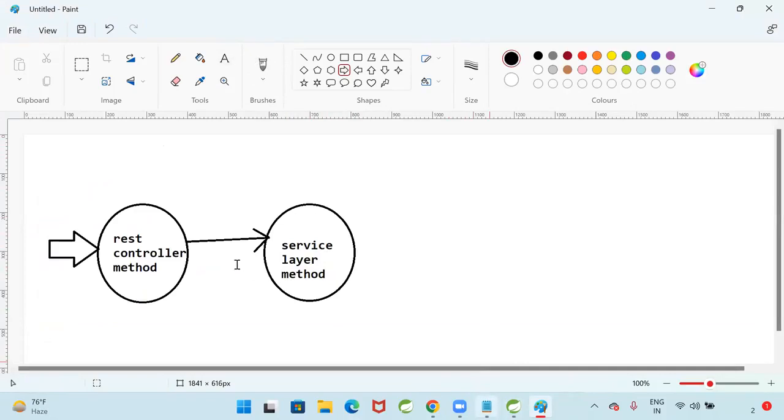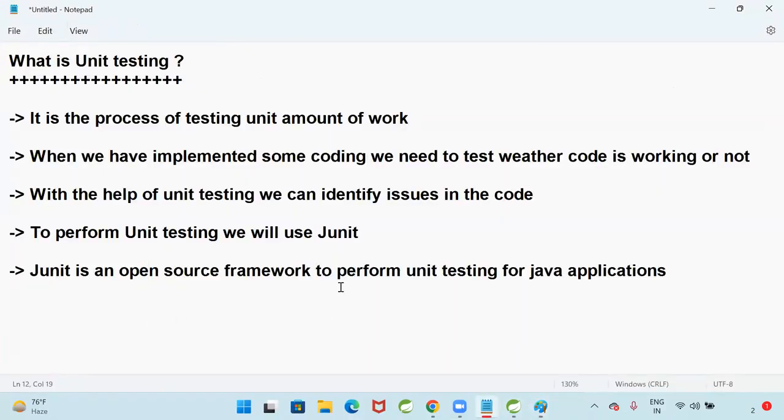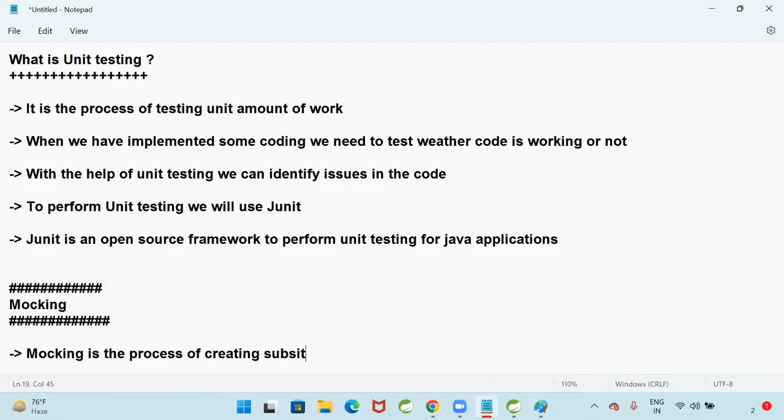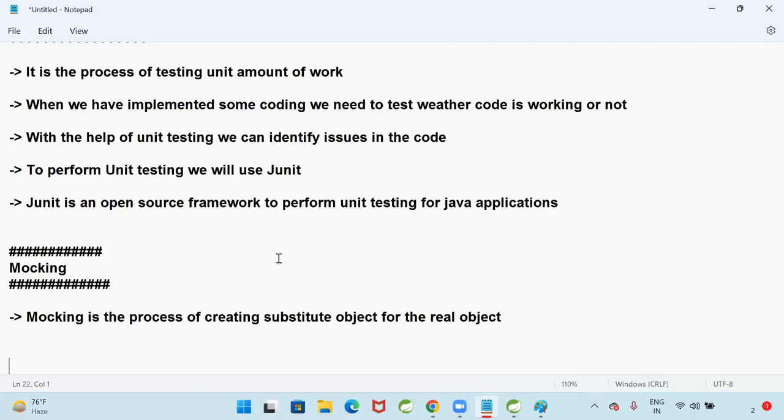That's where we are going to use one concept called mocking. What is mocking? Mocking is the process of creating a substitute object for the real object.